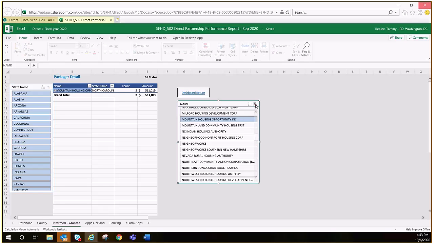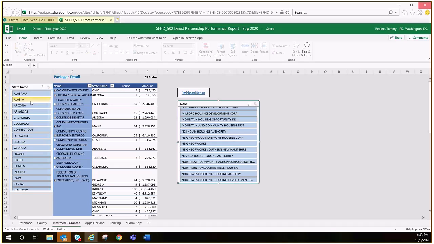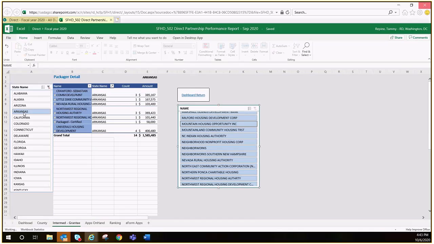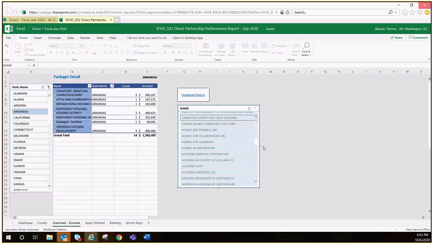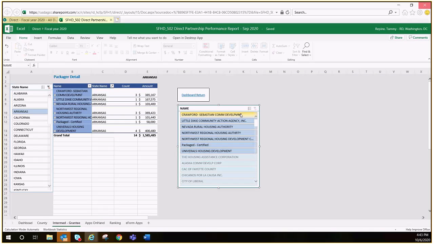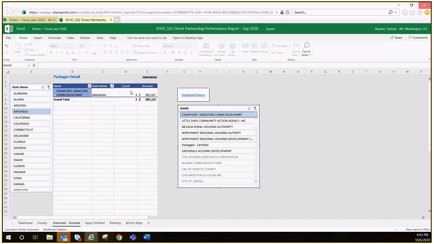Or you can select them all again, and you could say, I just want to see Arkansas. And then within Arkansas, you can see who has actually done those obligations. So if you wanted to see Arkansas with Crawford Sebastian Community Development, you could pull it up to that level of detail.